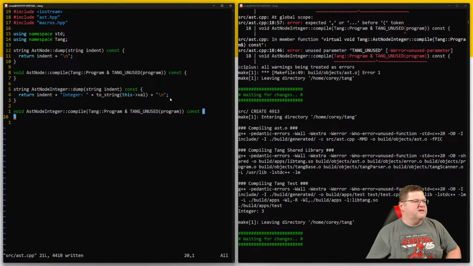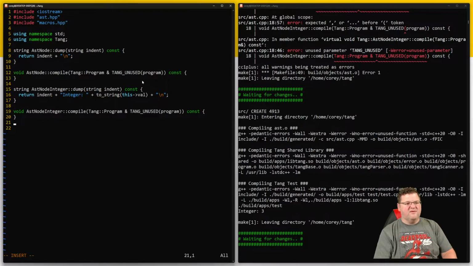Now, how can we do this? Well, first of all, the program dot, what did we call it? Opcodes. We can push back op integer.